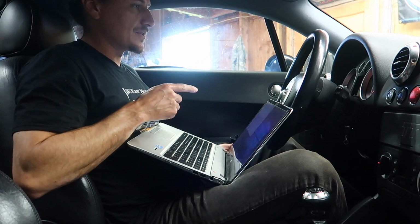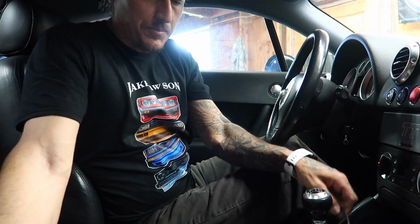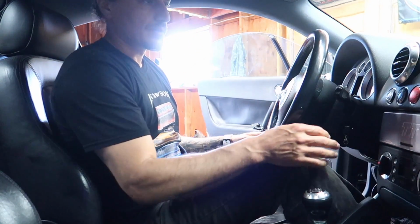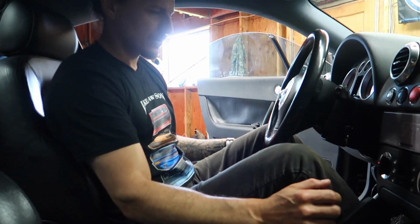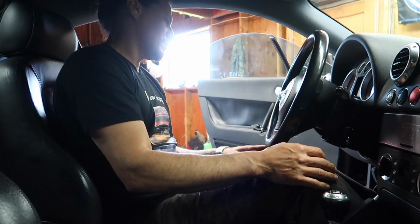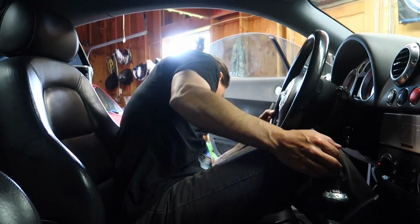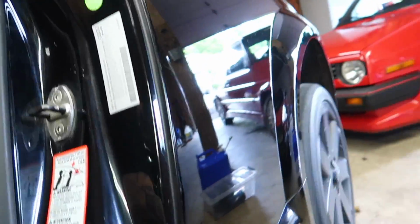So I'm going to start it up, which is going to make the shop all exhaust smelly and everything's gonna suck. But I want to see if all 4 wheels roll. So let's do it. We are neutral. Turn ESP off. So I'll take you guys with me here. So that wheel is turning.